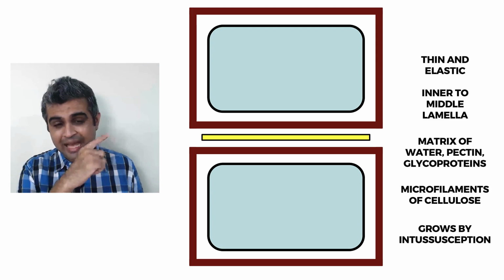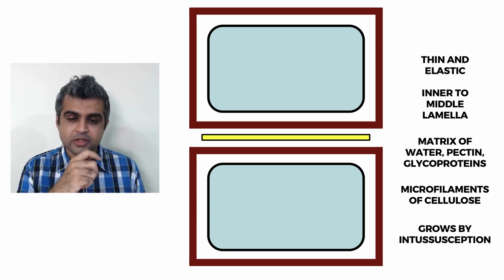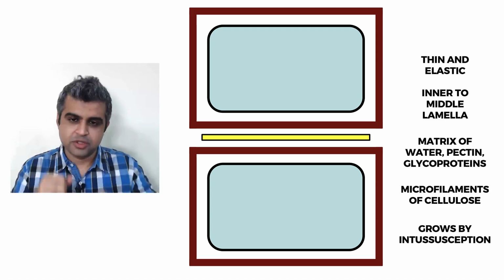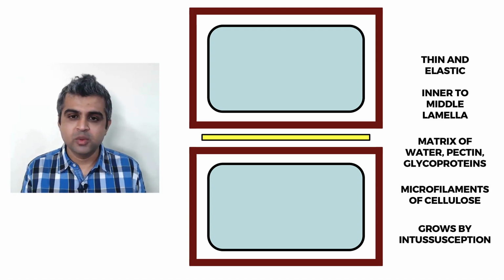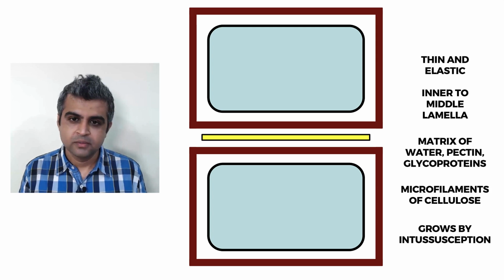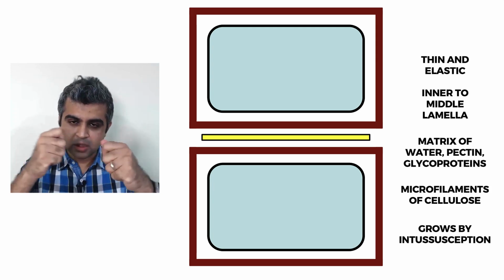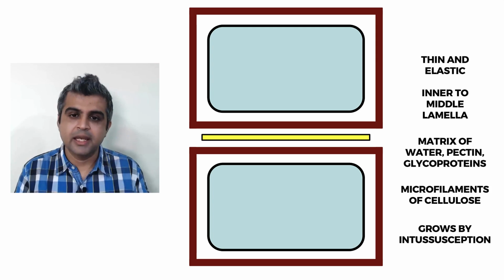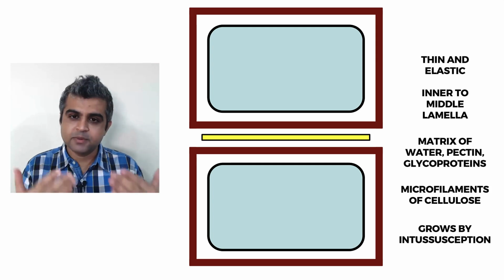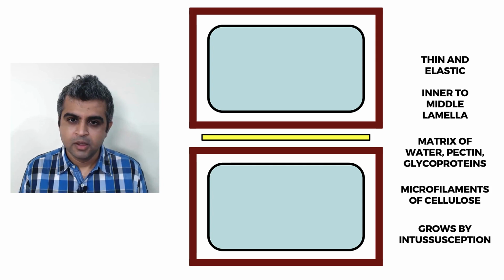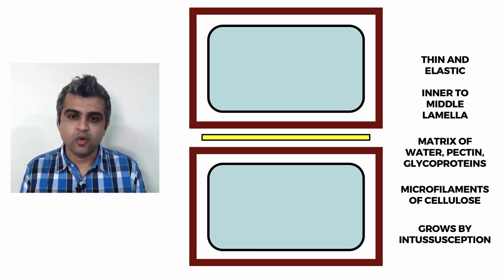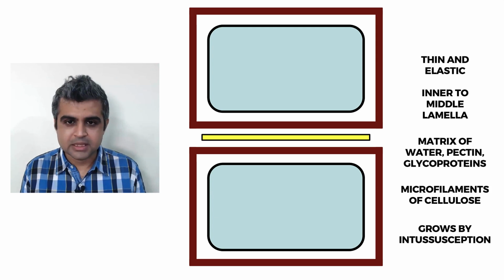So if this thin and elastic brown color membrane for some reason gets pulled or stretched, then there will be gaps in between those cellulose fibers that we were talking about. And there in those gaps, there will be more deposition of cellulose. That means due to the stretching tension on the membrane, the gaps between the cellulose fibers will be enlarged a little, and in those same gaps more cellulose will be deposited. So since this membrane is growing from within by adding material within the membrane, it is going to be called intussusception. So intussusception basically means growth from within.